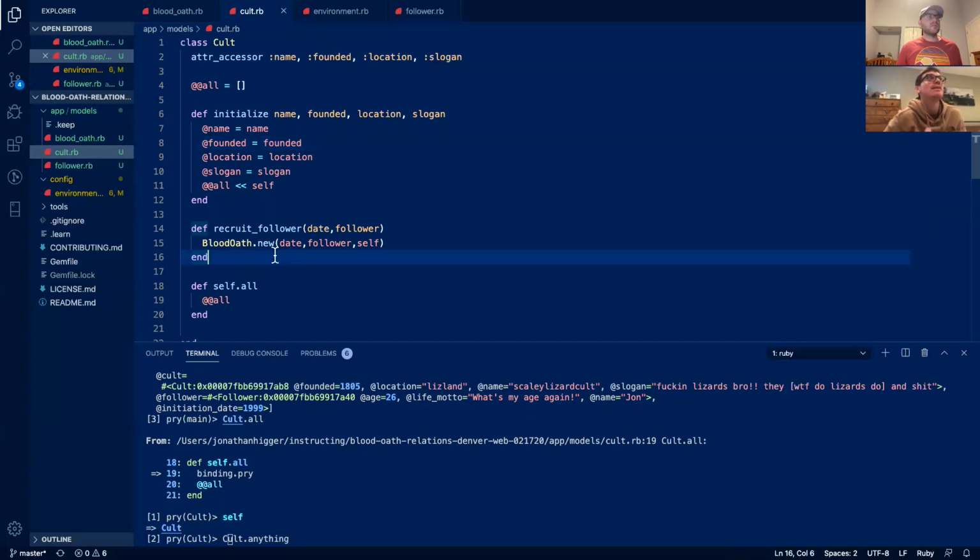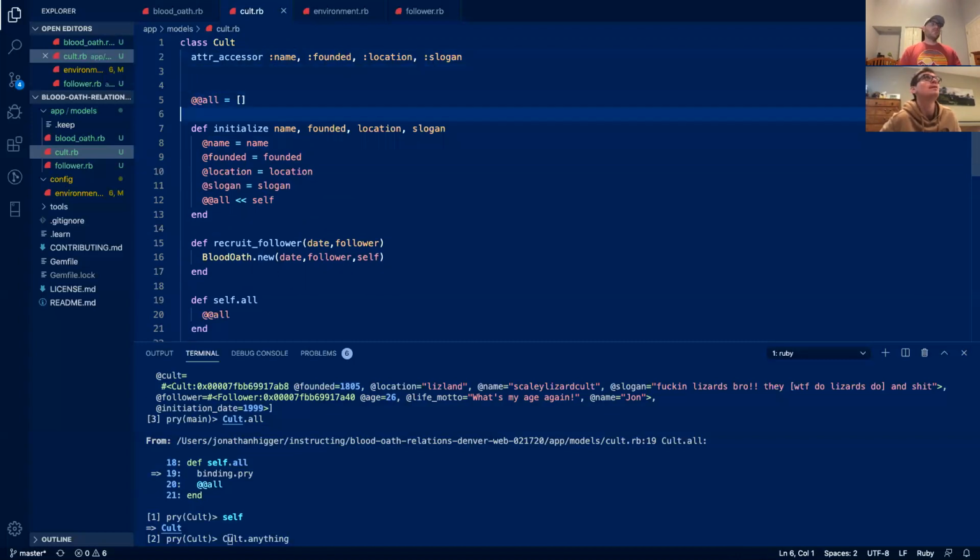How do you write the method though? Just like def name. You actually already did it. We already did it. Where did we do it? Oh, that's what you did when you wrote attr_accessor? Yep. We actually created two functions there in one. So you don't have to write a cult name. That's what that does.